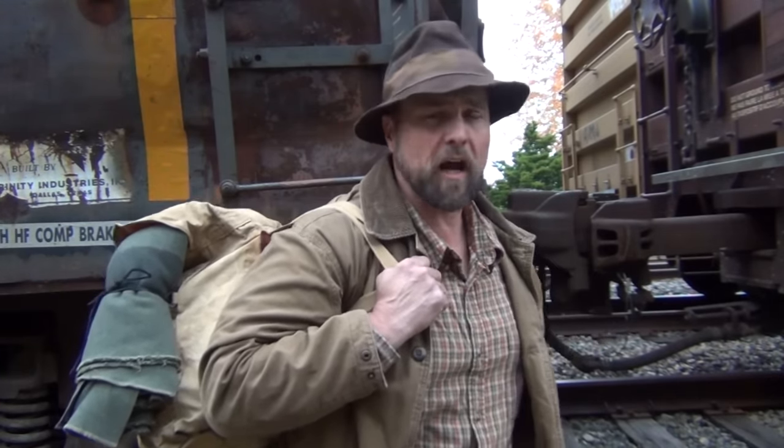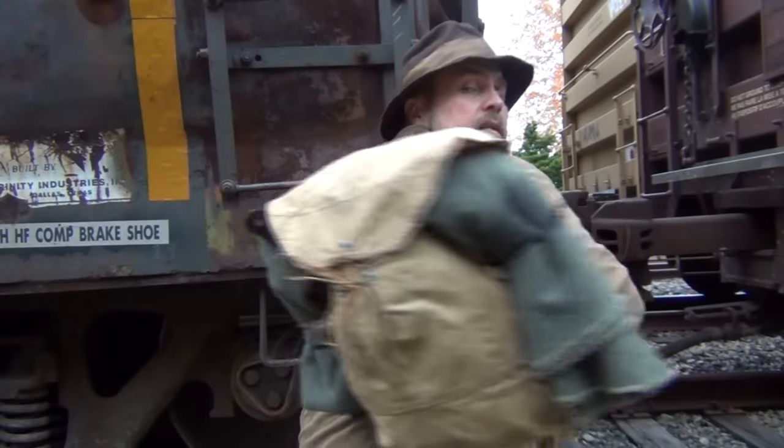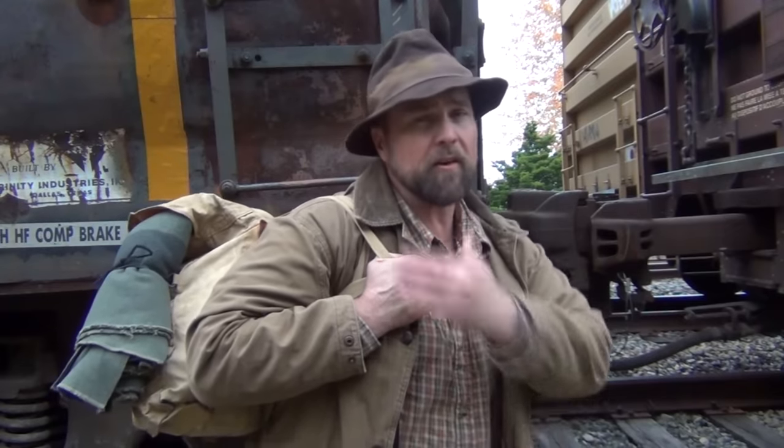Often in my videos, I use a bindle and a bindle stick, sort of a caricature of the hobo culture. Now, they did use those, but also packs were very common. And so I have one today that I'm gonna show you the contents of. It's very light, about 15 and a half pounds, but it carries pretty much all the essentials that you would need if you were gonna hit the open road, take a train and go somewhere. Let's get into that right now.